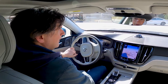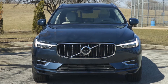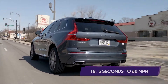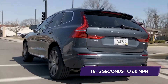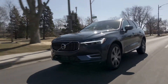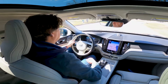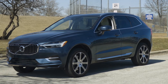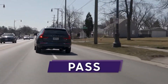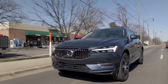Hybrid acceleration is also important, with different aspects. First, you don't want sacrifices in performance. The real metric is zero-to-60 times: according to Volvo, the T8 is the quickest at 5.0 seconds to 60 mph, versus the T6 at 5.6 seconds and the all-wheel-drive T5 at 6.4 seconds. There's also how acceleration feels — hybrid powertrains have traditionally felt herky-jerky, which is a sacrifice in a luxury model. But Volvo has done a nice job here. It uses the same transmission as the non-hybrid and feels pretty close to conventional. Hybrid acceleration test: pass.